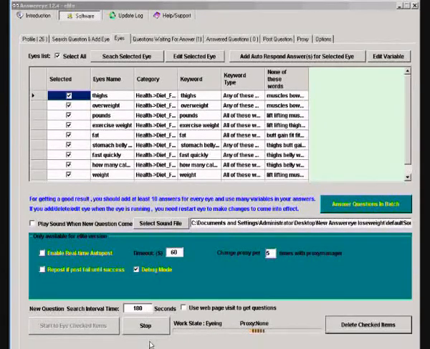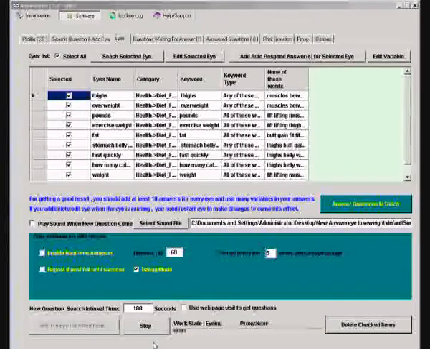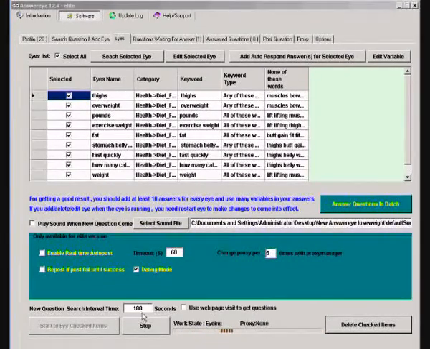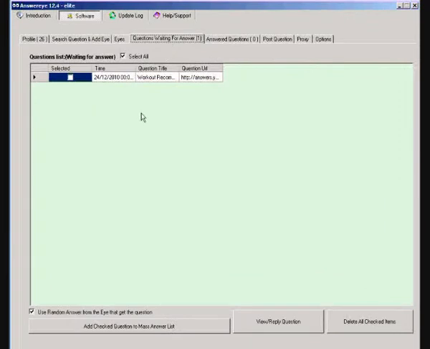I don't want it looking at Yahoo Answers every minute because I just want it to save the proxies a wee bit. You're probably alright on 60 seconds, but I found that at 180 it runs very smoothly and there's never a problem. So we've got a question waiting for an answer. I'm going to stop it searching now. And there it is, and you can answer that in exactly the same way as we answered the questions previously.